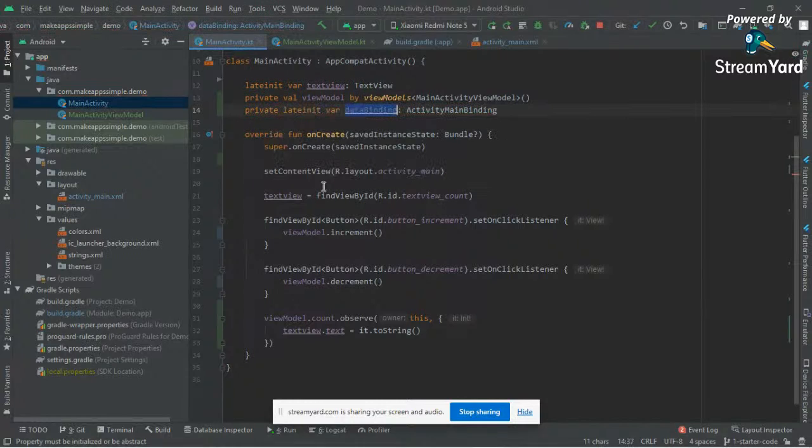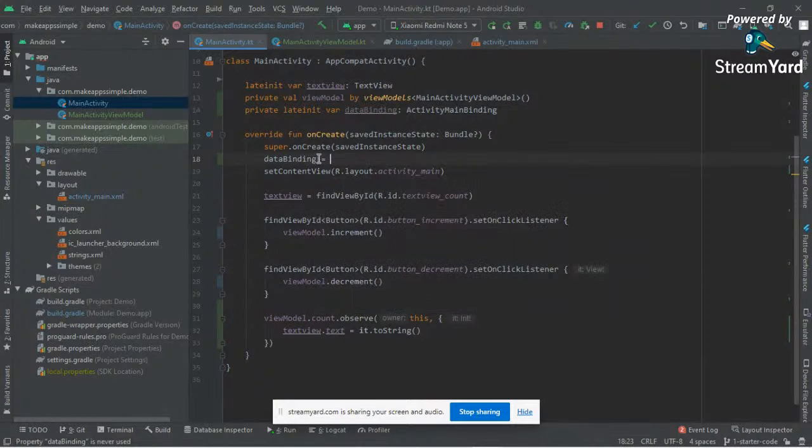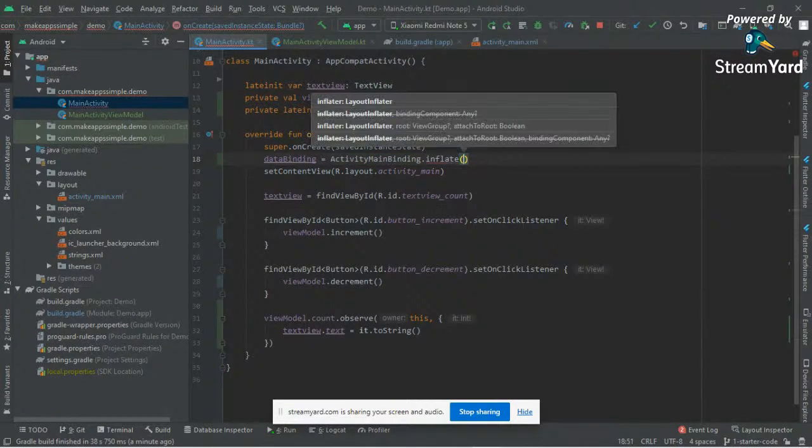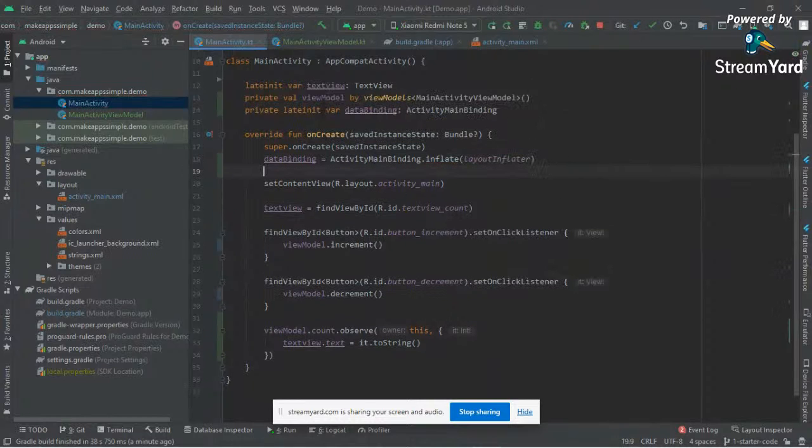So now we are going to initialize it. There are multiple ways to initialize it. You can either give activity binding and inflate it as such. That is an option. There are multiple options. So now we have an instance of data binding.